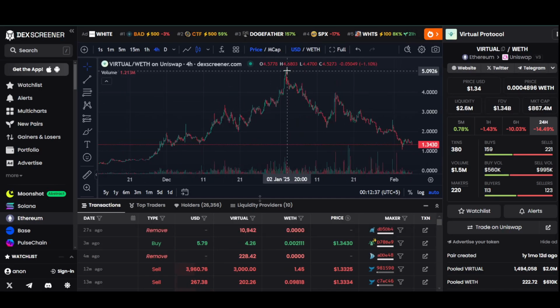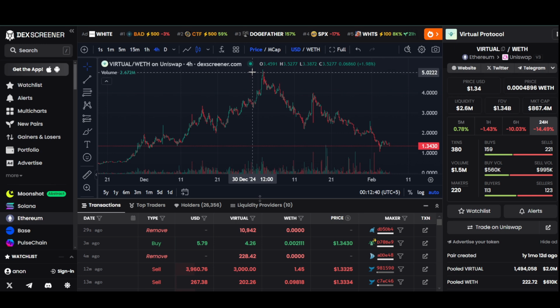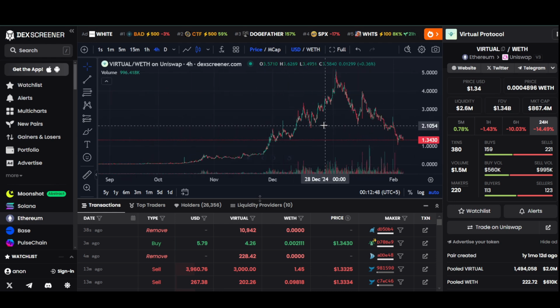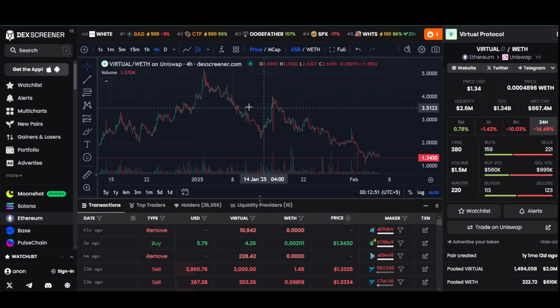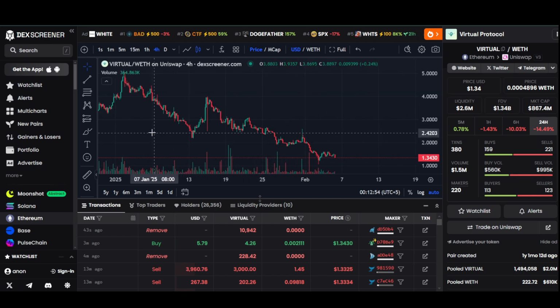It is actually down from its all-time high, which DEX Screener shows around 5.16, as you can see here, and it has been going down ever since. We also had DeepSeek, because of which we saw a massive dump on AI stocks as well as AI coins. If you look here, it happened, I believe, on the 27th. After that we had a massive dump, as you can see here, from around $2.4 to as low as 1.95, and after that we have been in the downtrend ever since.